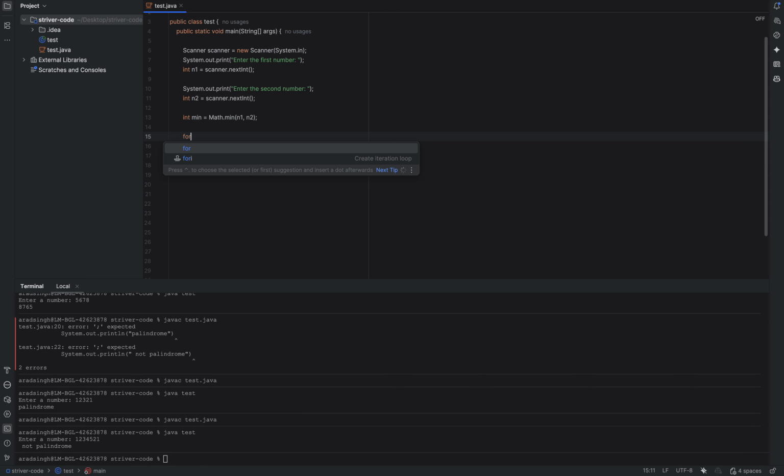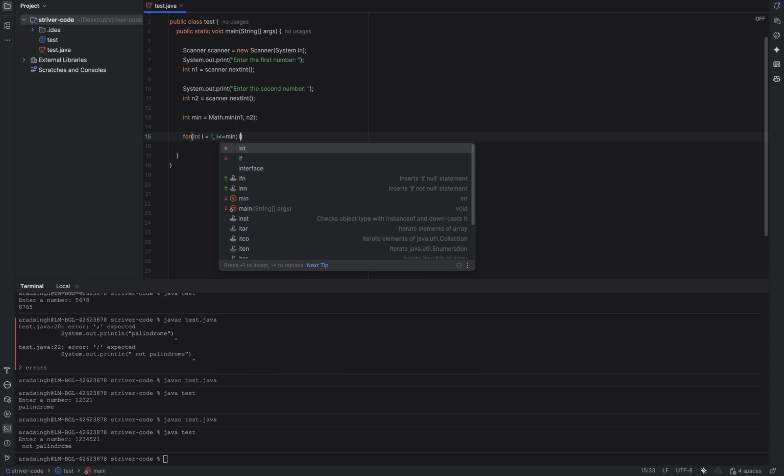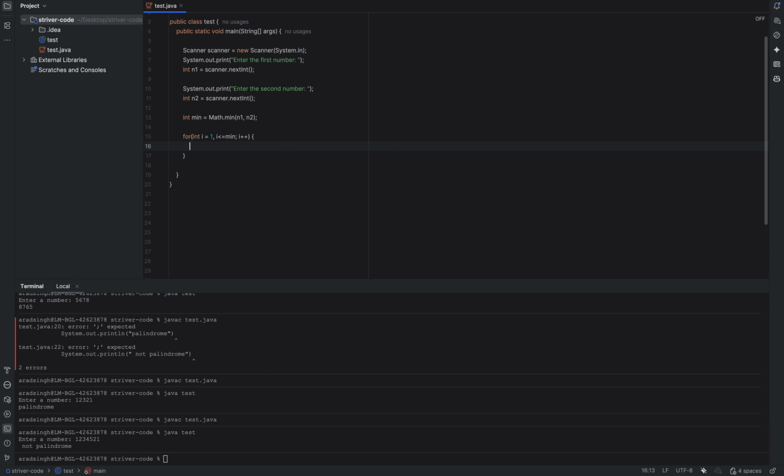Okay, and then we'll run a loop from int i equals 1, i less than or equal to min, i plus plus, and then we'll take a GCD as 1. So initially the greatest common divisor is 1.